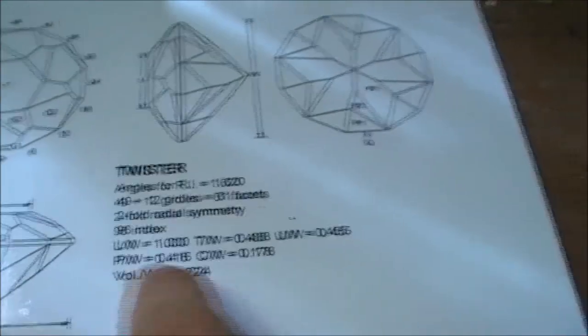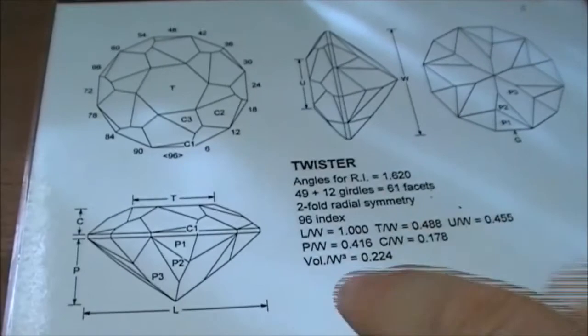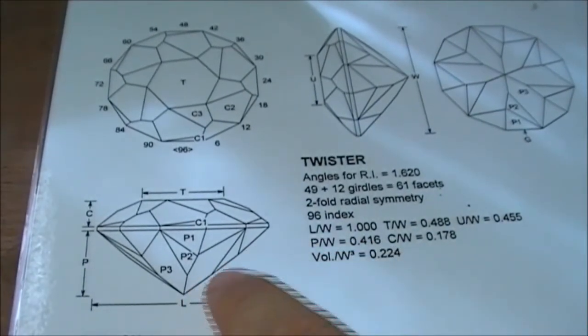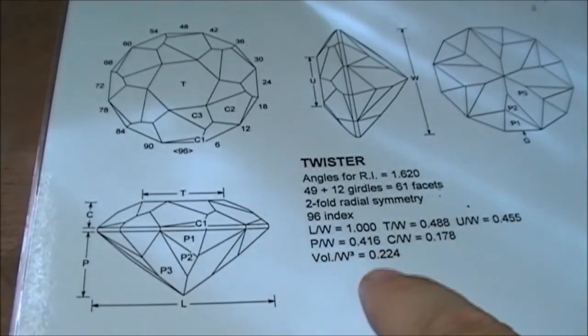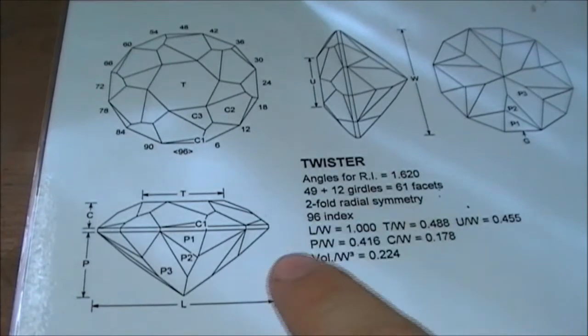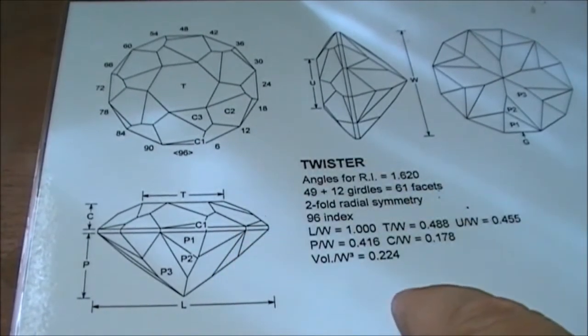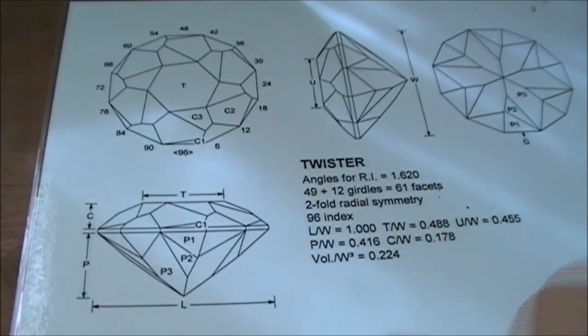That means that if this stone were a cube, the volume divided by the width would be 1. But since there are these missing parts compared to a cube, then the volume is not 1, it's 0.224. This is going to help us to figure out, before you cut any gemstone, if you want to apply this cut to the gemstone you selected, what would be the final weight. We're going to do it on my application on my website.